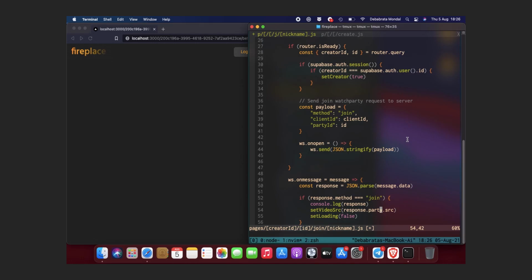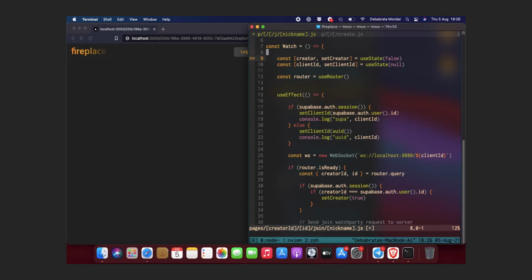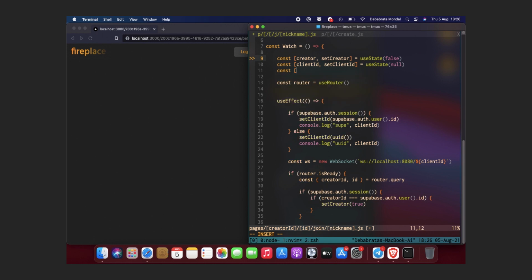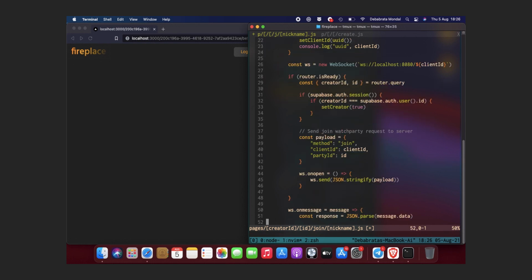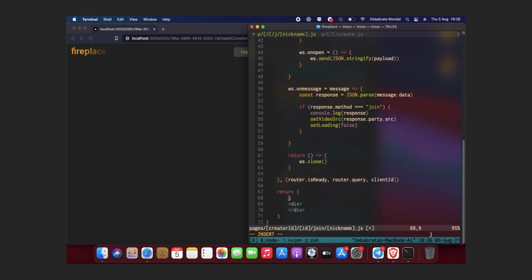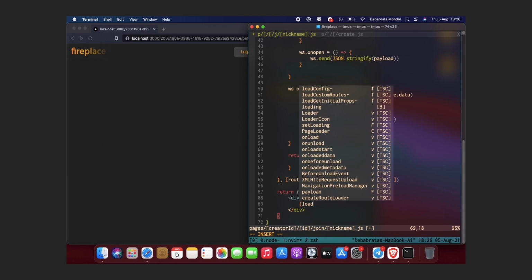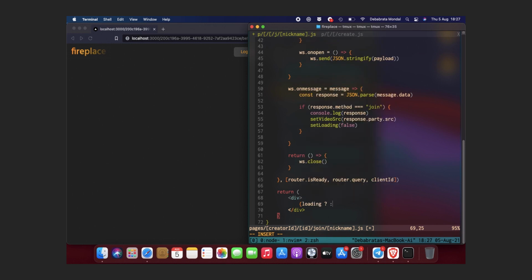Day 5 and most of day 6 was spent on improving the Watchparty experience as well as building out the entire server. Handling WebSocket connections in Next.js and React was a bit tricky since the connection got disconnected as the page re-rendered. I had to finally solve this by using the useRef hook.